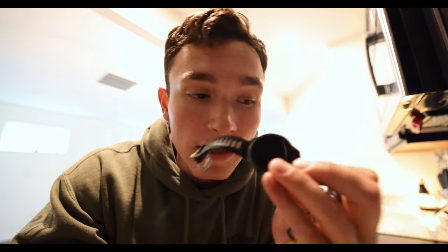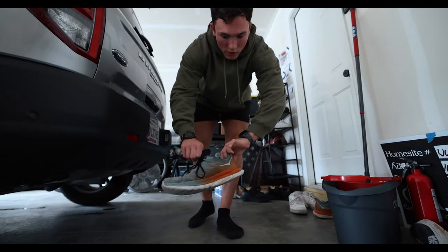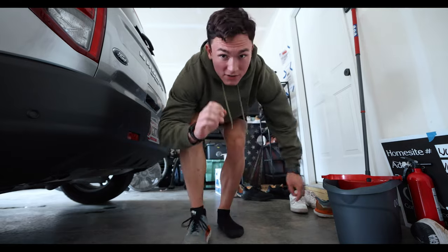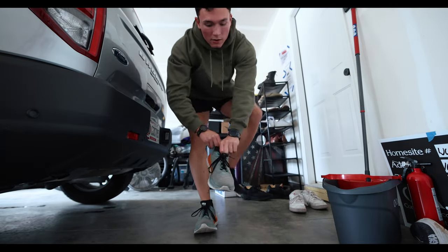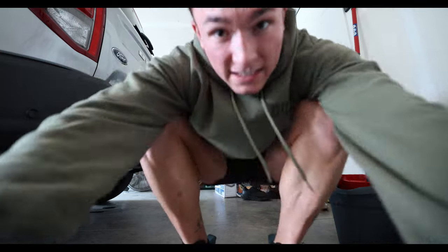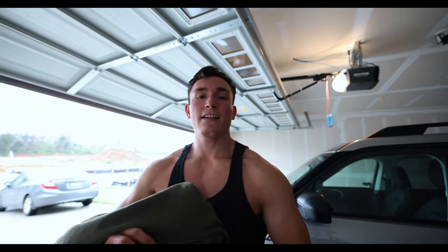I ran 3 miles out and supposedly 3 back, but I got to my start point and I was still short. So let's see if this watch is accurate. Am I the only one that has one pair of shoes specifically dedicated to running outside in crappy weather, and one pair specifically dedicated to running in good weather? That also goes for the treadmill. I have a designated pair of shoes for the treadmill.